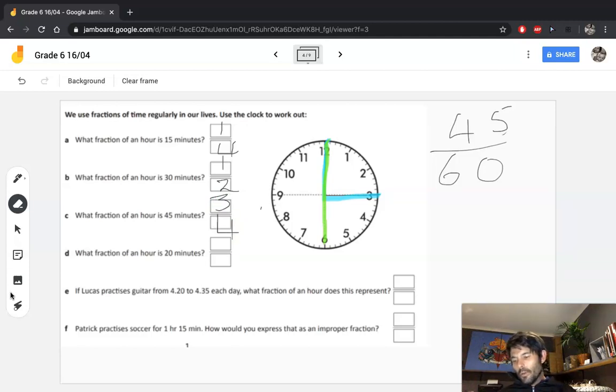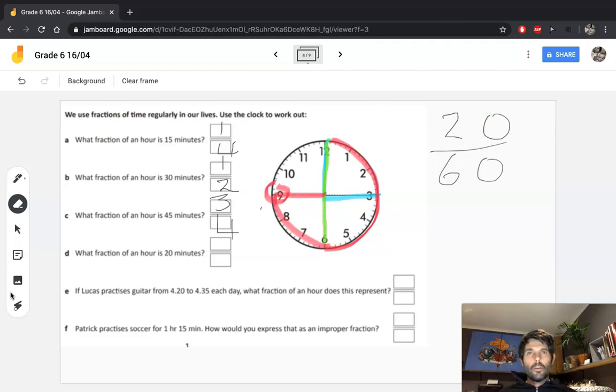And if I drew it visually for you, there would be your 45 minutes, and that's 1/4, a second quarter, because remember 2 quarters is the same as a half, and there is your third quarter of an hour. Okay, and then you asked in D, what fraction of an hour is 20 minutes? And we can put 20 over 60 as your original fraction.